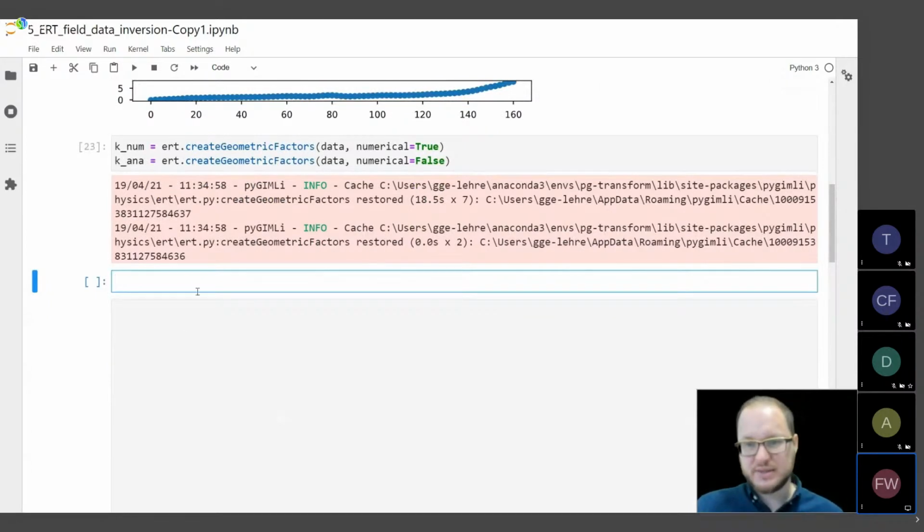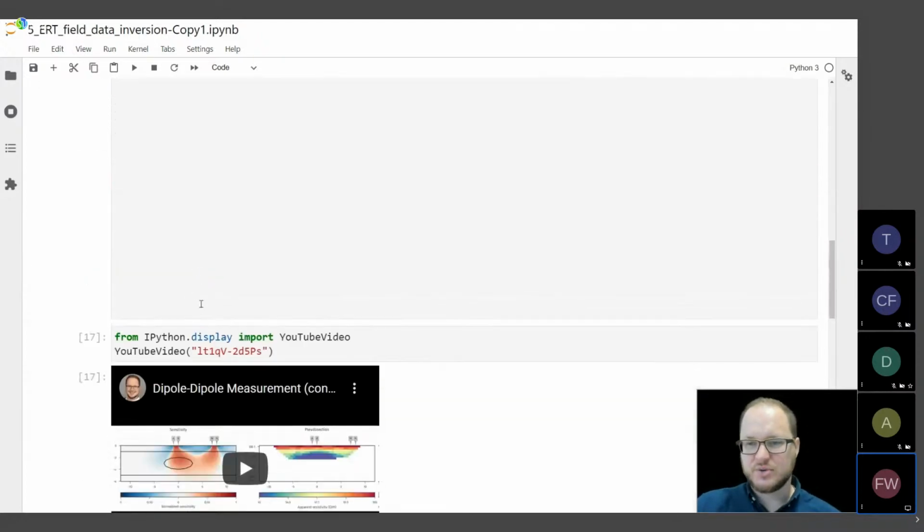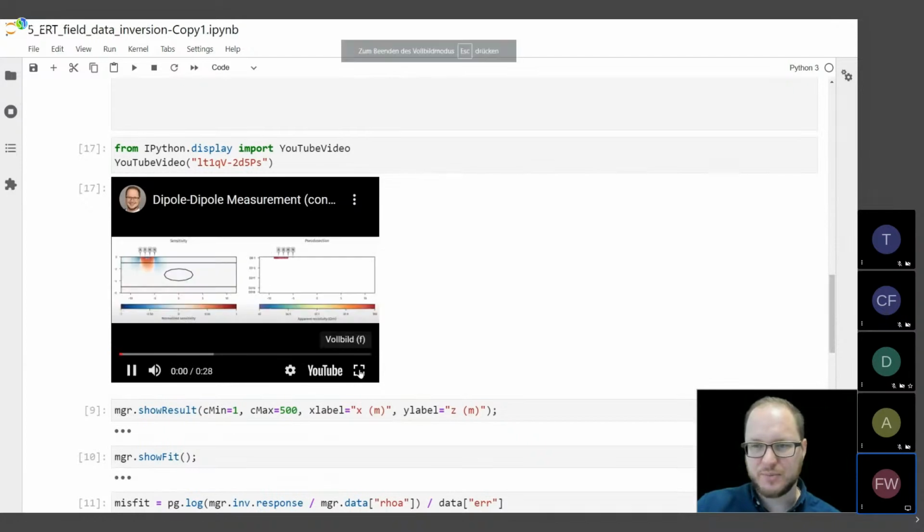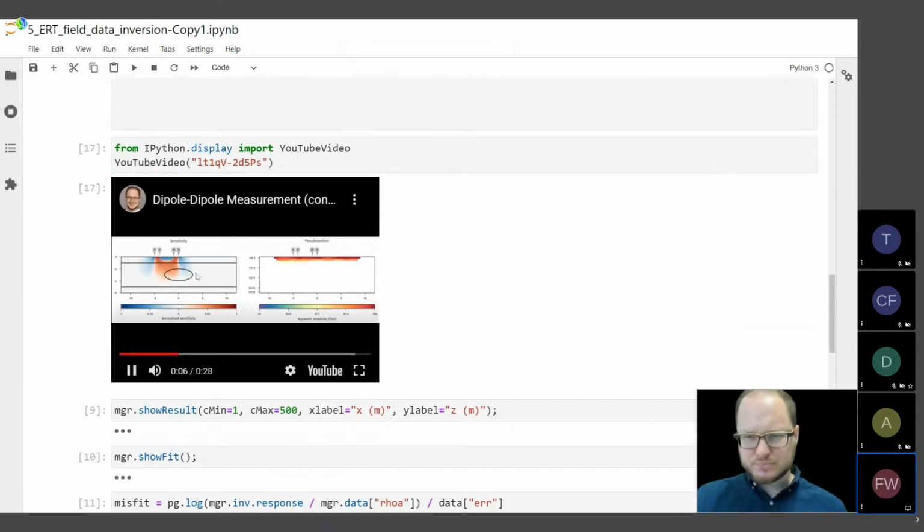Okay, and now I'm using the ERT show function. So not PG show, but ERT show. And this will display an electrical pseudo section. And just so that we are on the same page. So in electrical pseudo section, we also demonstrated this here in this little video. I never thought I would be showing a YouTube video in a YouTube video, but life is full of surprises.